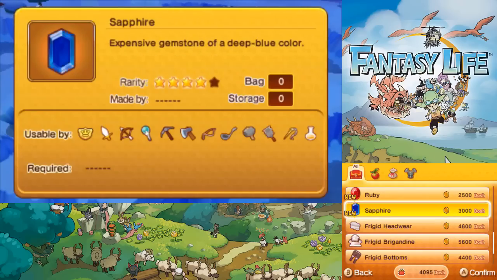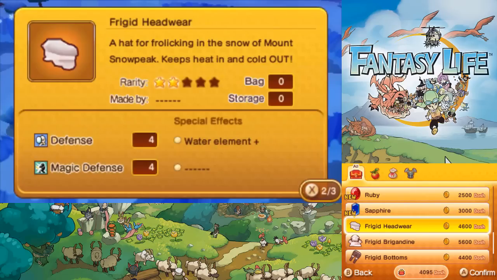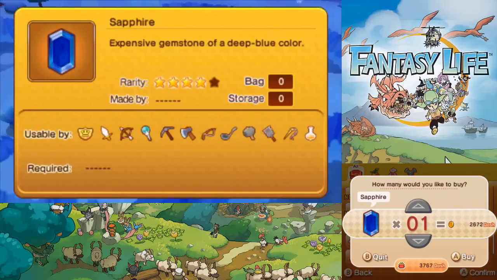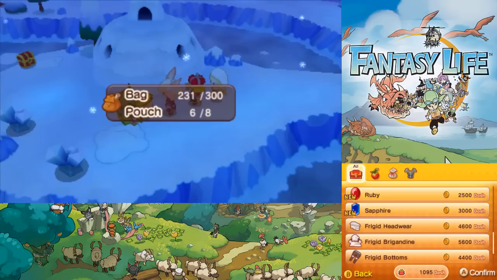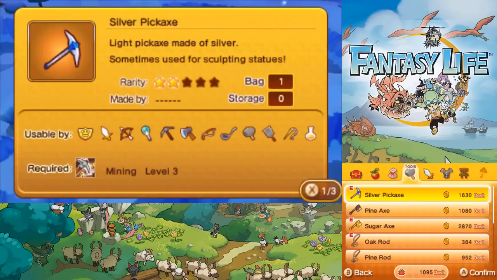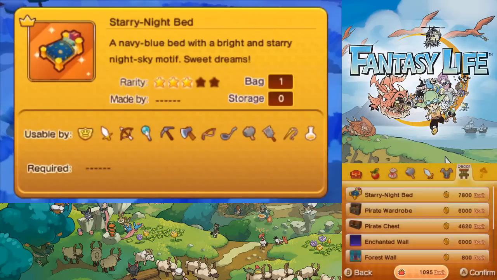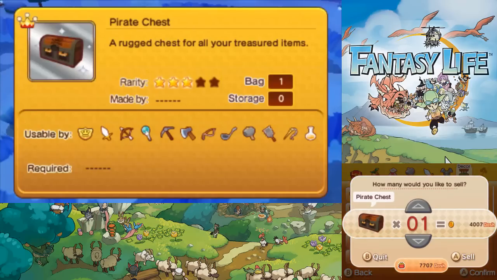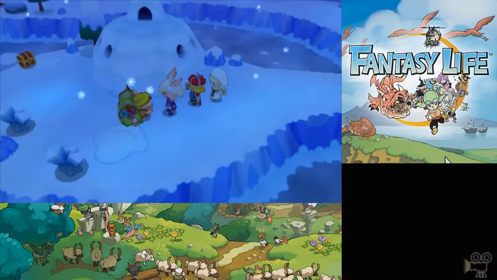Ooh. Okay, so yeah, I'm getting those. Oh, you also sell gemstones, huh? Are these better than what I have on right now? Nope. I'm just gonna buy one of each real quick. Wait, I don't have the money. Never mind. Wait, no, I want to keep the bed. I'll sell everything else, though. Yeah, let's just buy one of each gemstone for now.